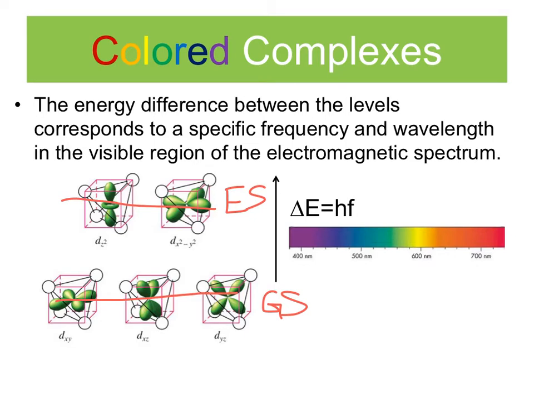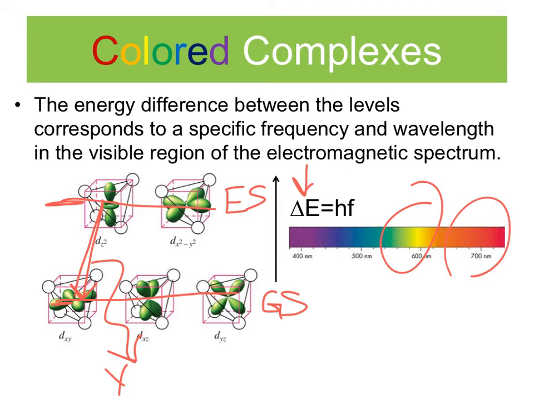So one possible transition that could produce color would go from maybe a d orbital in the ground state up to the excited state and back, and that energy emitted as a photon would have to correspond with a specific wavelength of light. And again, that distance between the excited state and the ground state will dictate exactly how much energy is used. So in order to determine the frequency of light, you can use the formula delta E equals Planck's constant times the frequency. So basically you take the energy and divide it by Planck's constant, and you can then find what color light, what frequency of light we have on our electromagnetic spectrum.